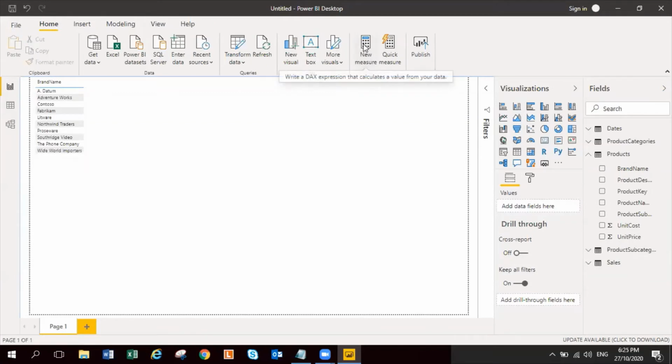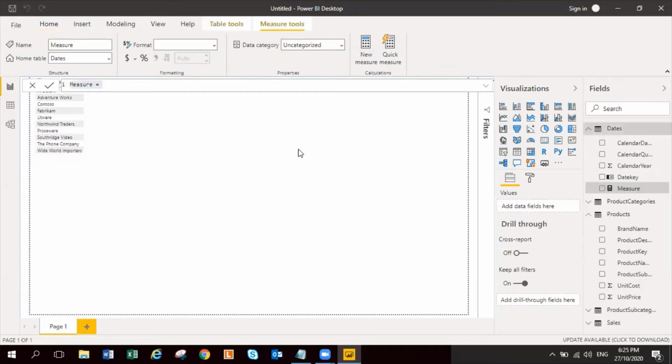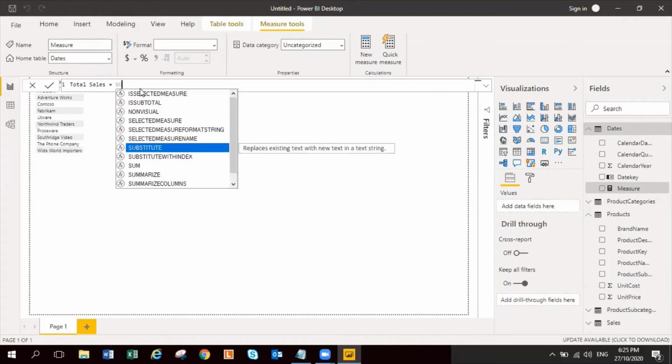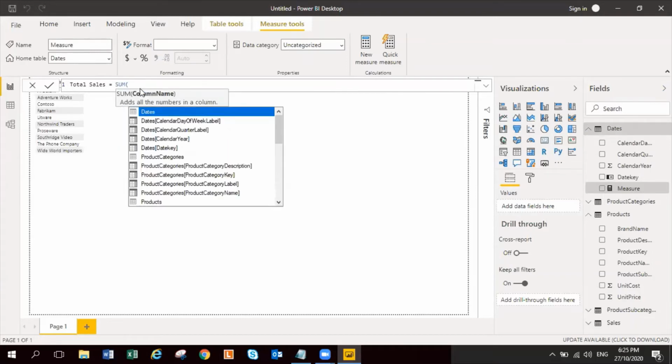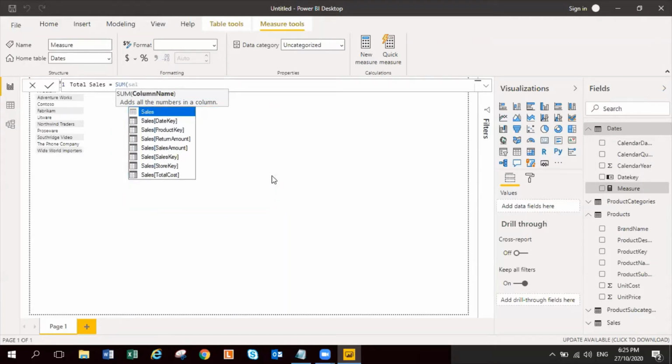First of all, I will create total sales. Total sales is equal to SUM, then I can find the sales amount in the sales table. If I write sale, then this is the sales amount.